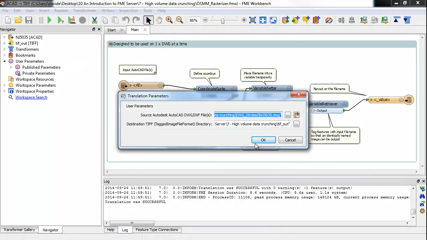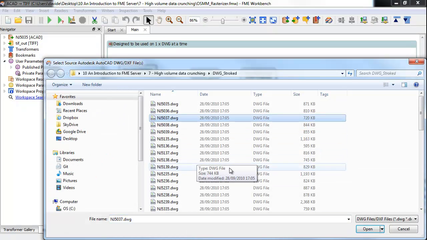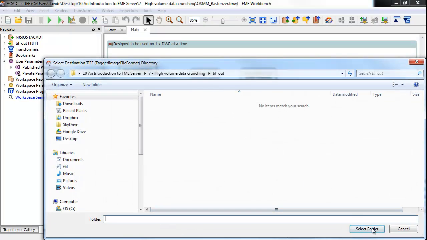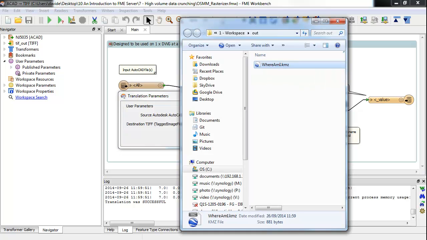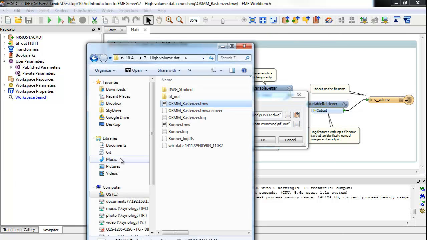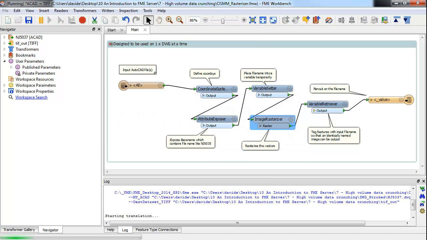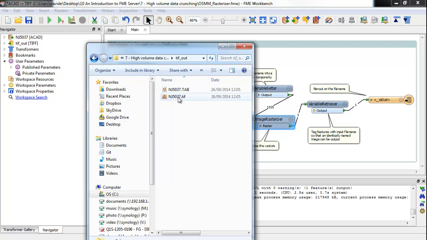And if I prompt and run, I can define it to run using one of the DWGs, and it's going to go to my output directory. And if I drag the output directory just into view, run this, and you'll see that in a second a TIFF file appears with a TAB georeferencing file.